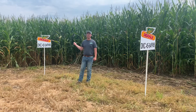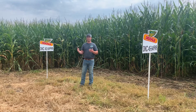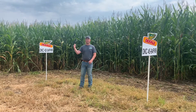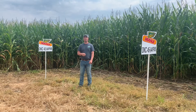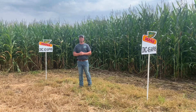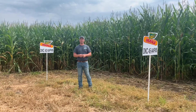4204, here to my right, is a 92-day smart stack. Been around for a couple of years. It's a tall plant, has a flex ear. We can put it in a lot of different scenarios, a lot of different environments. We can use it as an early dual-purpose choice for corn silage if we want to. We do want to keep it on some of our higher fertility type soils, as that late season stalk can be a little bit of a watch out. We want to make sure that the groceries stay going into that plant and make it one of our early harvested varieties on the farm. Definitely a top-end yielder — last year in this same field we had the plot, it was number three in the plot. So definitely really good corn.